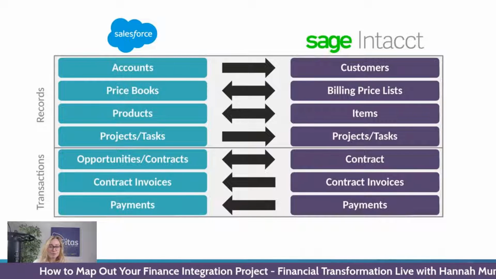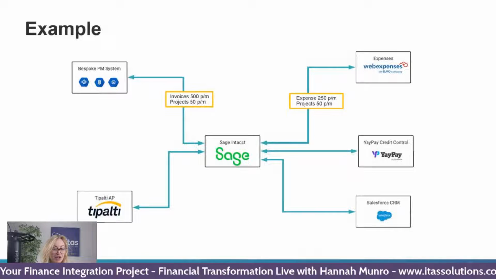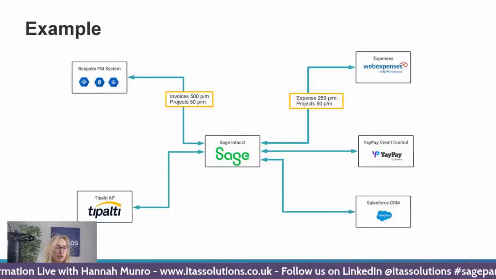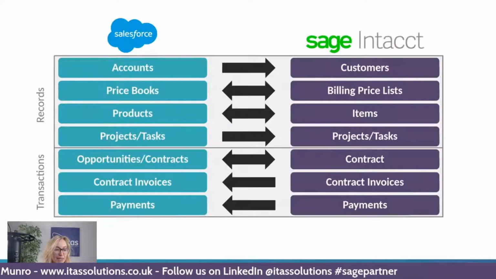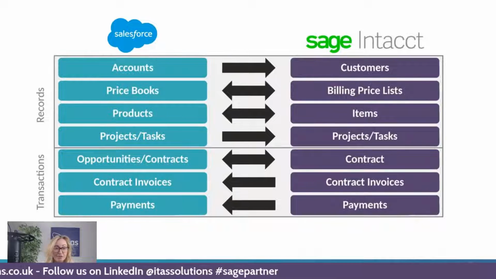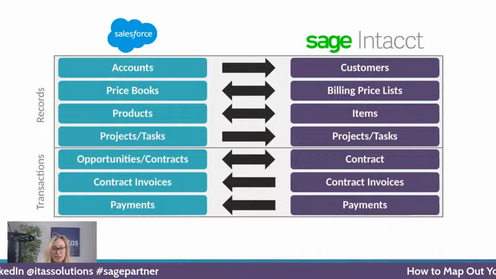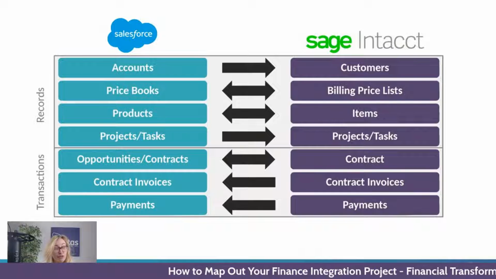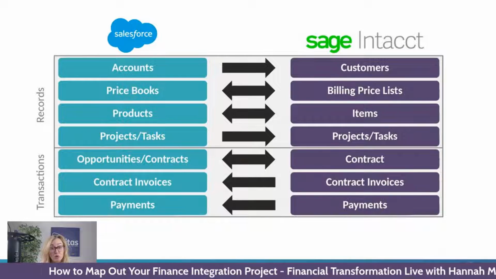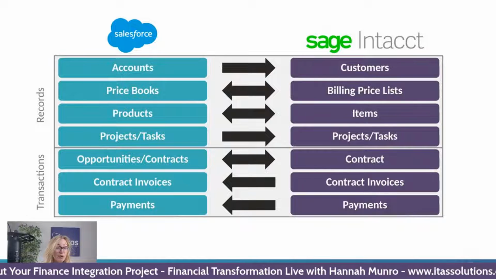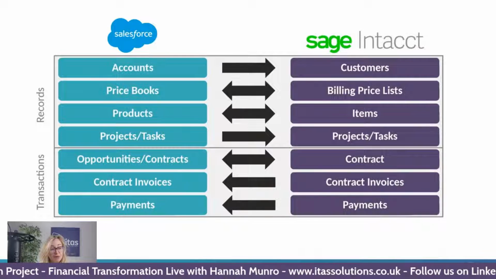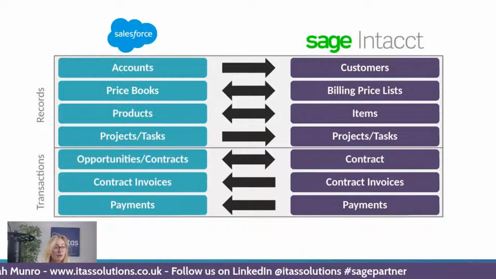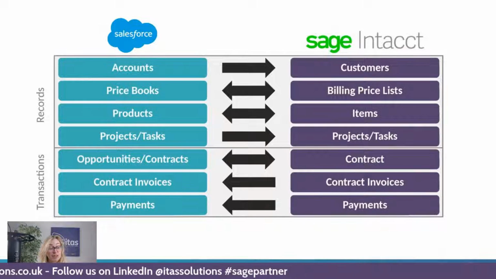Okay, so you've built out your overall strategy. You've documented, and thought about volumes and what data is being shared. And then between each pair, you're really starting to share that information. And especially when you're looking at multi-integrations, then pulling all of those together and looking holistically. So for instance, if all of the modules use, say, customers, right? So making sure that the data flows work. If Salesforce creates the customers and then Intacct, making sure that Intacct then holds all of the financial information and that data is synced in both directions is important.